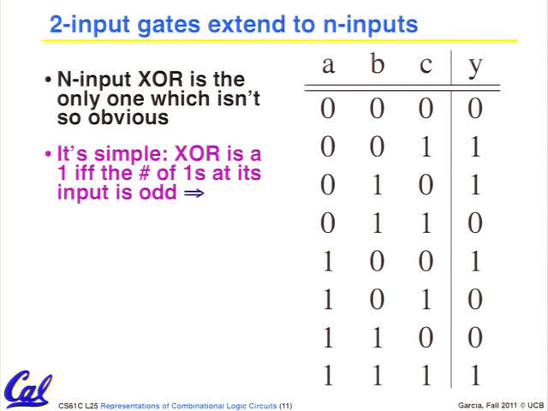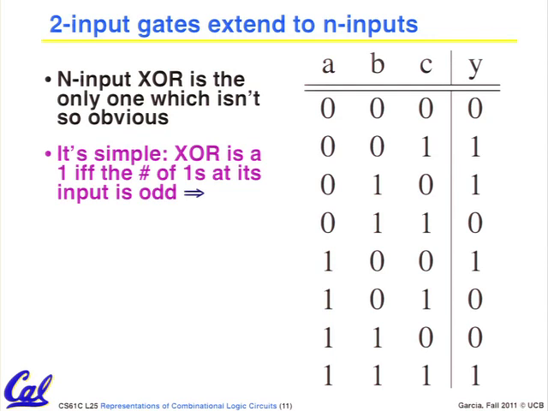Therefore, XOR is 1. So another way to think of XOR is you just do a normal add of all those 1s, and then look at the 1s bit of the sum of that non-carrying sum. And you say, if that 1s bit is a 0, therefore it's an even number. Even number of 1s you saw before. Otherwise, it's an odd number, and therefore it's a 1. Okay, that's XOR for multiple inputs.